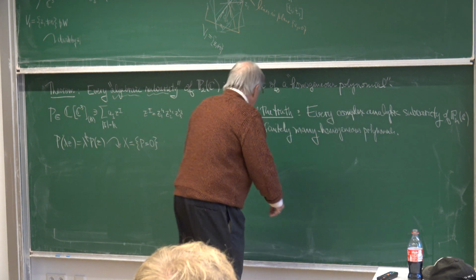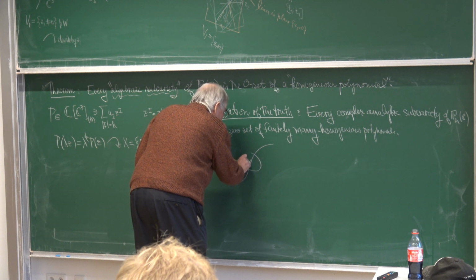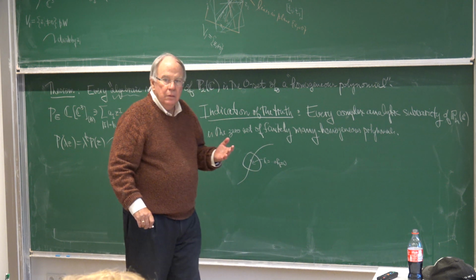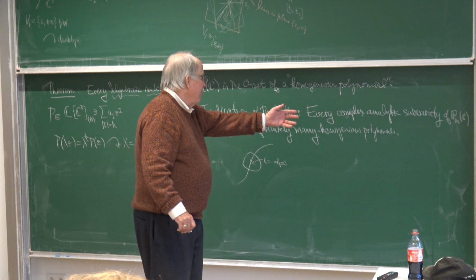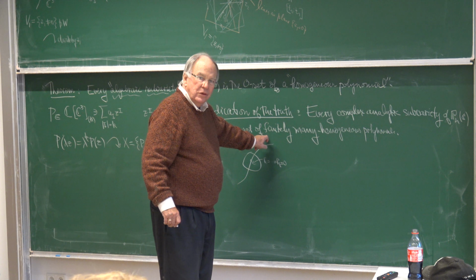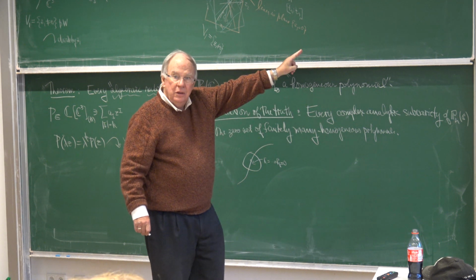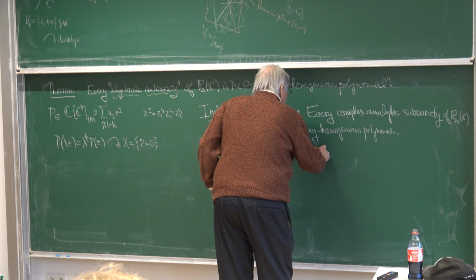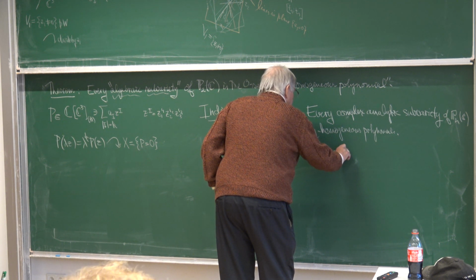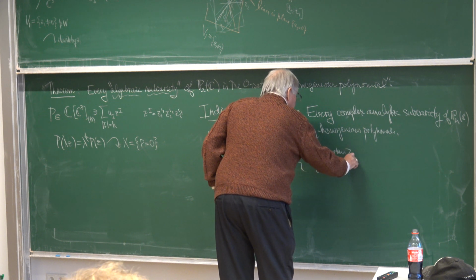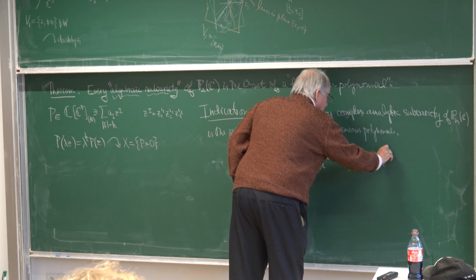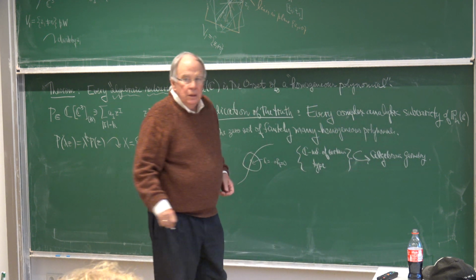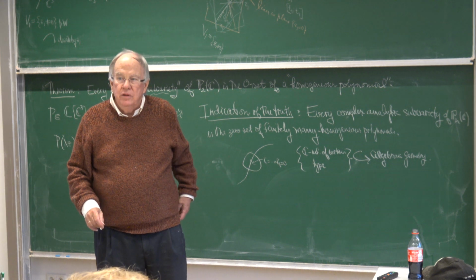Every complex analytic subvariety, remember what that is. A submanifold or subvariety is locally defined by a bunch of holomorphic functions equal to zero. The statement is global. It says that every subvariety like this is the zero set of finitely many homogeneous polynomials, global things of this form. So as you see, this is an embedding of complex manifolds of a certain type in algebraic geometry. That is why there is this huge overlap of these two subjects.